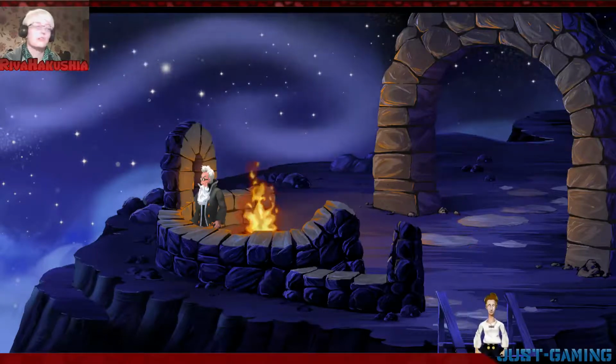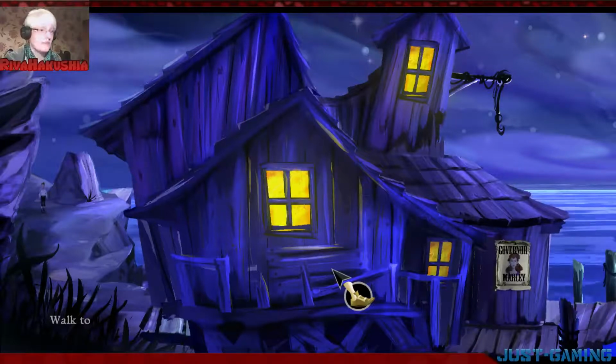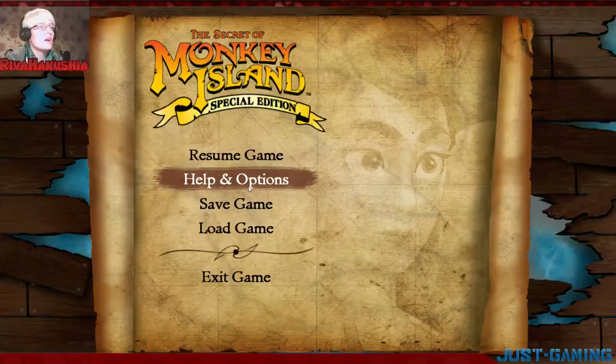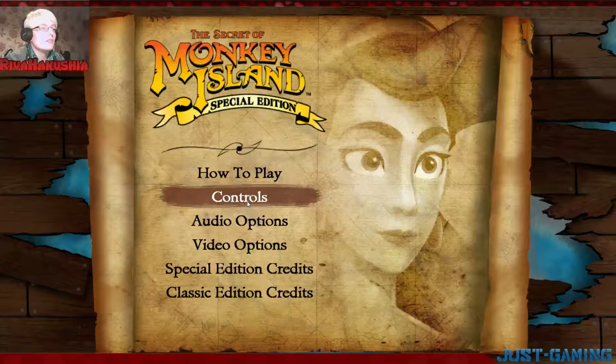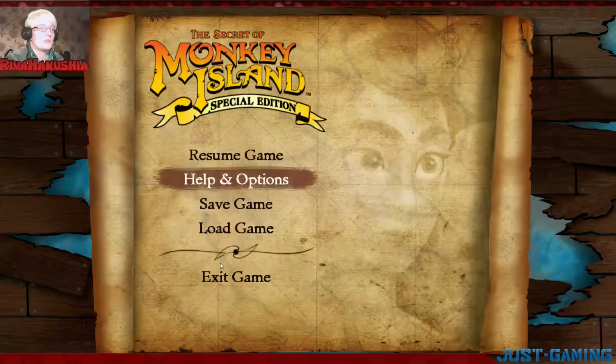It has buttons to do it. I didn't know in the Xbox version you could switch between the two different versions. So one more look real quick, guys. Cursor, primary select, default select, hints, cut, skip cutscene, verbs, inventory, menu. Ah, there we go, swap. F10. Why couldn't I see that for some reason?